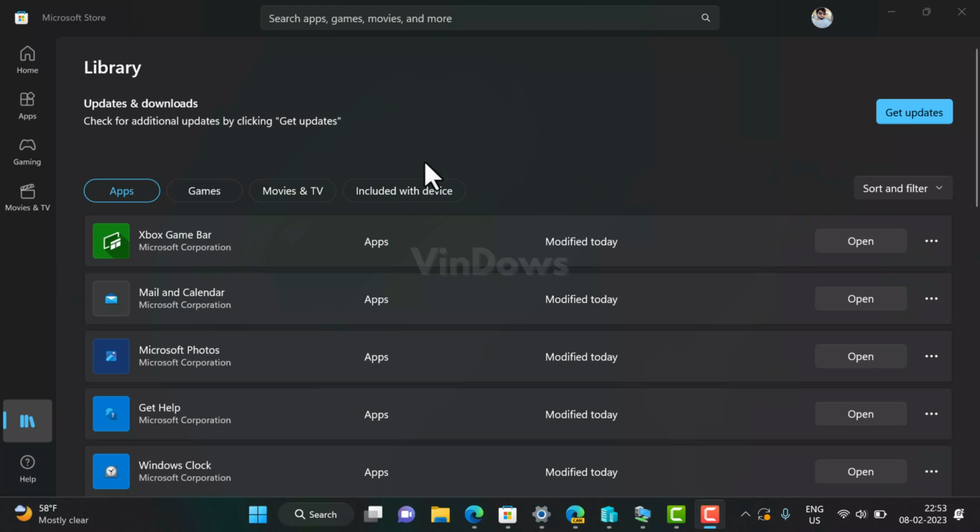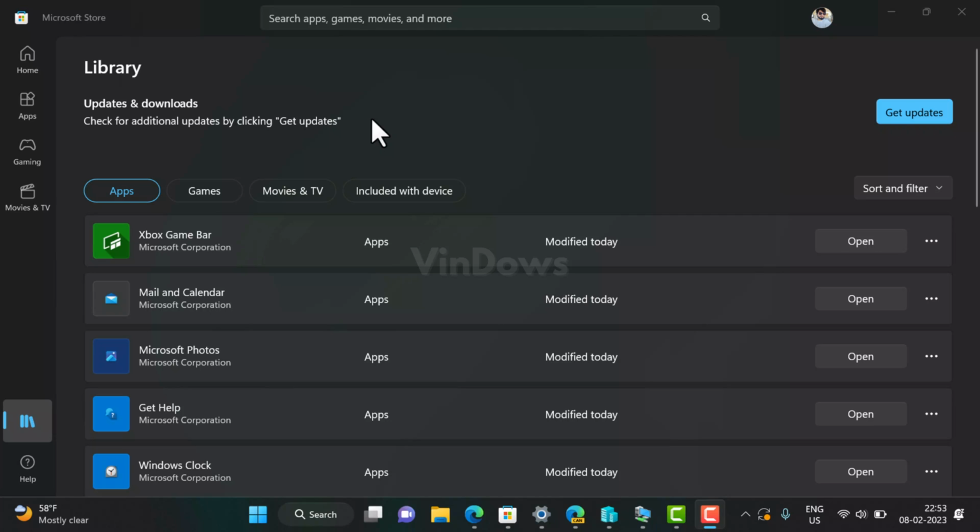In today's video, you will learn how to update Microsoft Store apps like Snipping Tool, Photos, Paint, Notepad, Media Player, and even the Microsoft Store app itself in Windows 11 and Windows 10 PC. The process of updating Microsoft Store apps is super easy. Whether you are running Windows 11 or Windows 10 PC, the process is the same for both Windows operating systems.